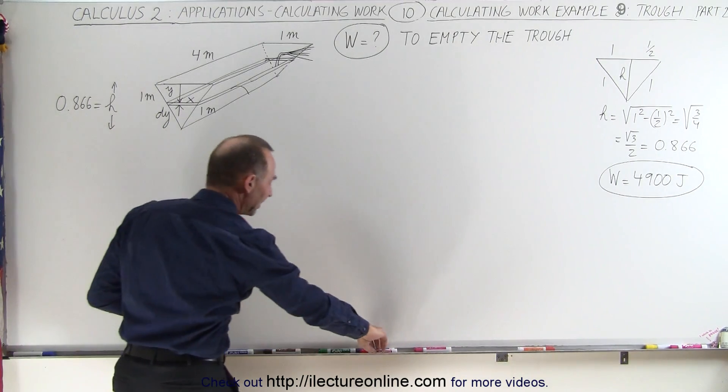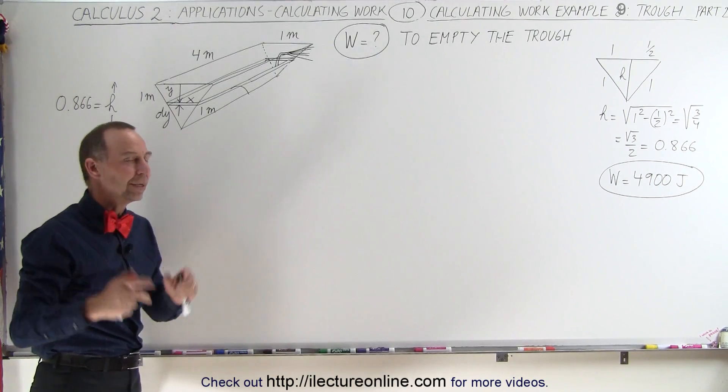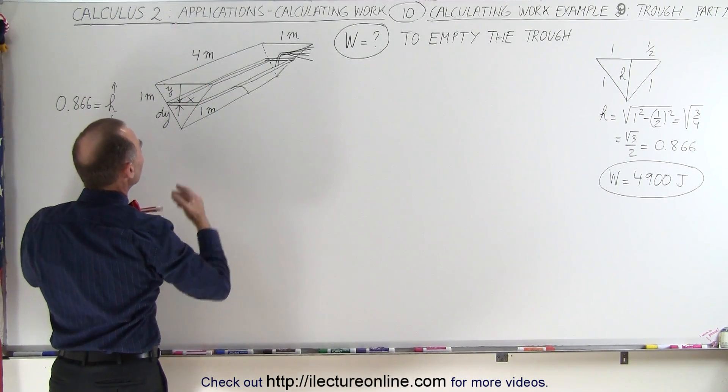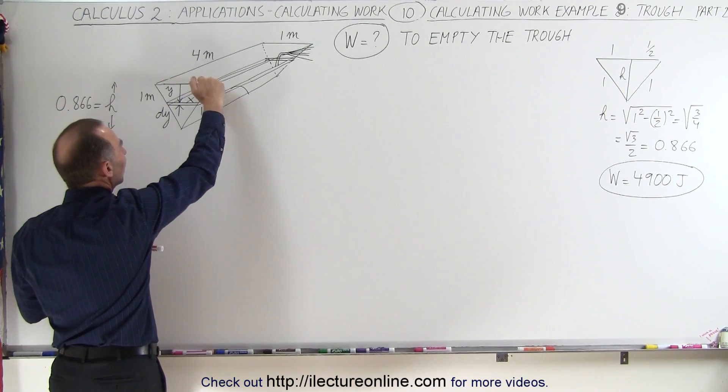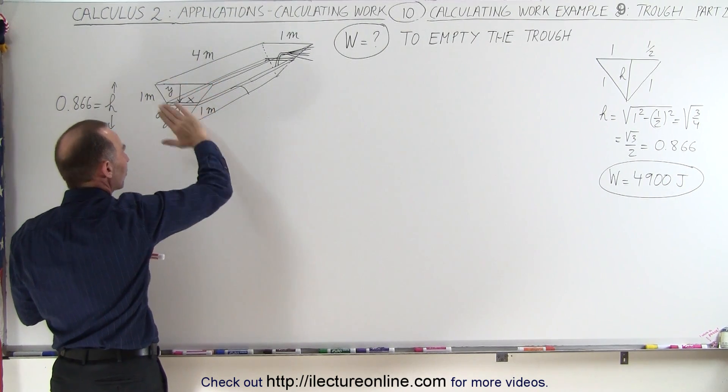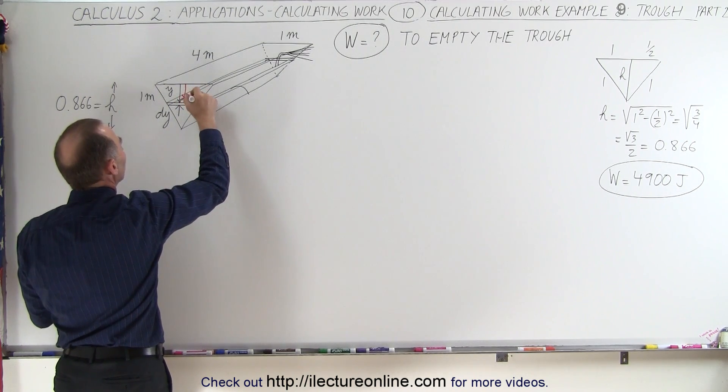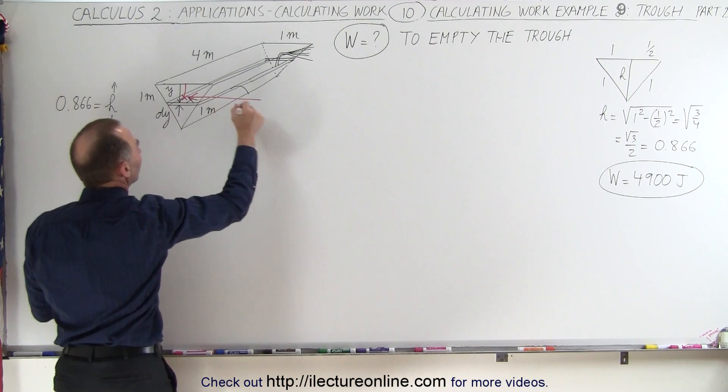So what we can do is find the center of mass of the water in the tank, and since the cross-sectional area is a triangle, you know that the center mass will be one-third the distance from the base of the triangle to the height, of course it's upside down, so it will be one-third down this way, there will be the center of mass right here.